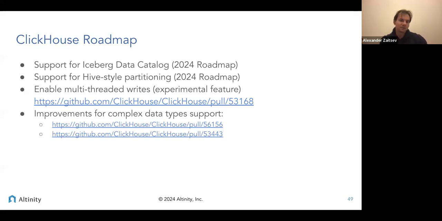And there were also some draft PRs for better support of complex data types, for better push down on certain things in the ClickHouse. They all help with better compatibility, with better performance, and we can expect more things like that from community. Actually, I'm not sure about Iceberg data catalog and Hive-style partitioning, but many features for ClickHouse, many features for Parquet functionality has been contributed by community. ClickHouse core team, they did a lot for performance, but compatibility work, this is a big credit to community.